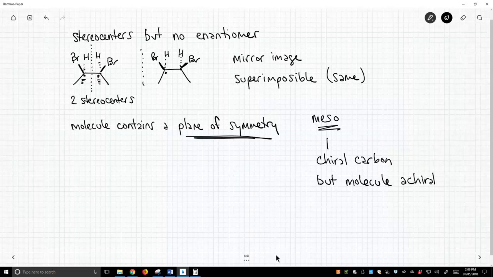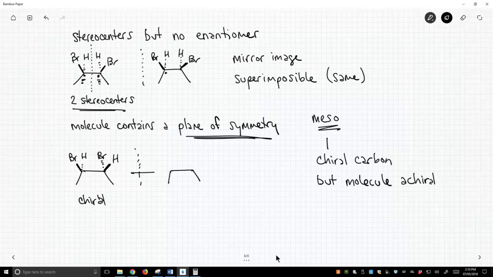Chiral, not chiral. Okay, however, we can draw stereoisomers of this molecule if we change one, but not all, of the stereocenters. So let's leave this one alone, and let's swap the other: put the bromine in the back and hydrogen in front. Now we have a molecule that doesn't have a plane of symmetry. So this is a chiral molecule. And we can actually draw the mirror image, and the mirror image will be an enantiomer. So it's not as if the rules of stereochemistry don't come into play.